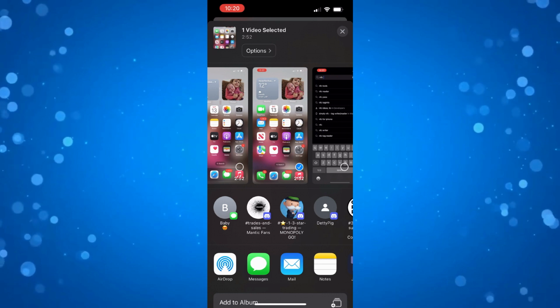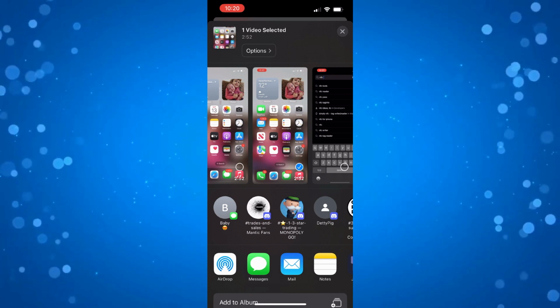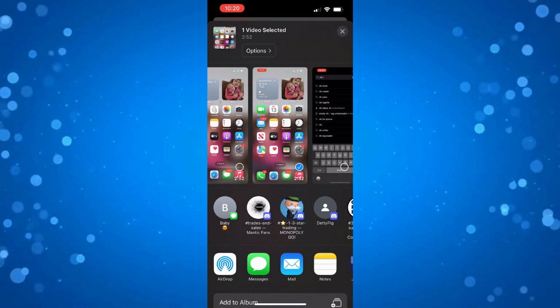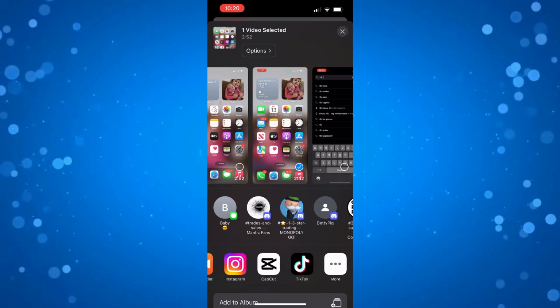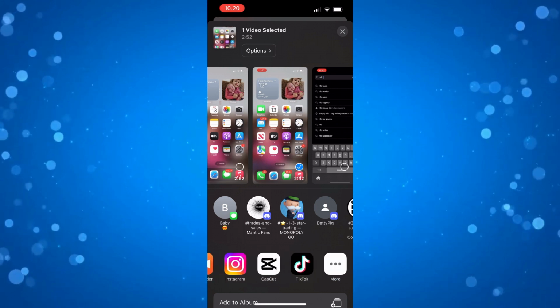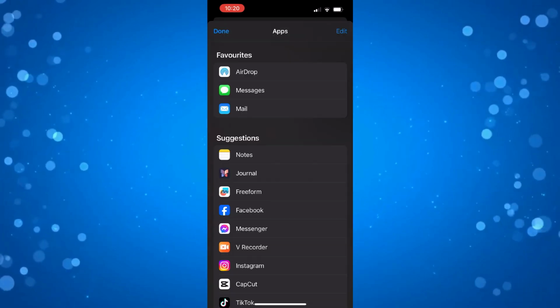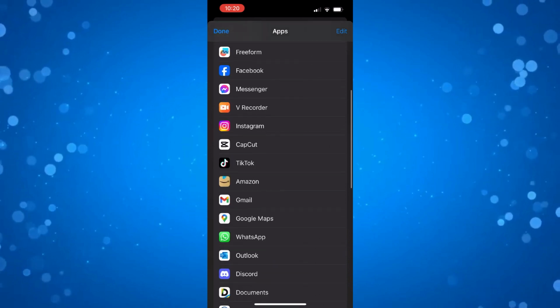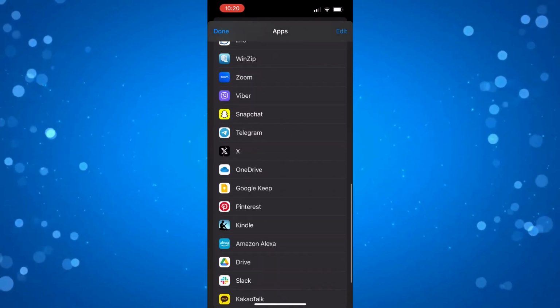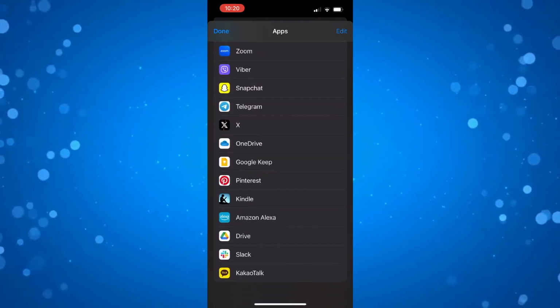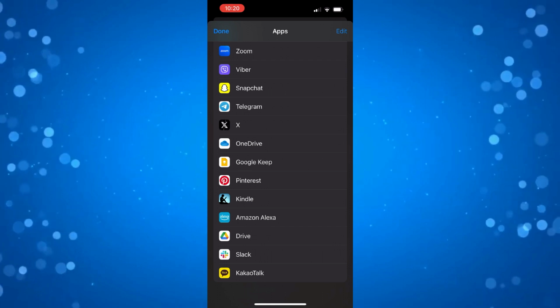And it's going to bring up some options for where you can share. Now, if you come down to the second row and scroll all the way across to the right, if you can't see Google Drive, what you're going to want to do is press onto this box here, which says more with the three dots. Now, once you've done that, you can then go ahead and select Google Drive. So this should be in your suggested apps. As you can see, Google Drive is here. So go ahead and press onto Google Drive.